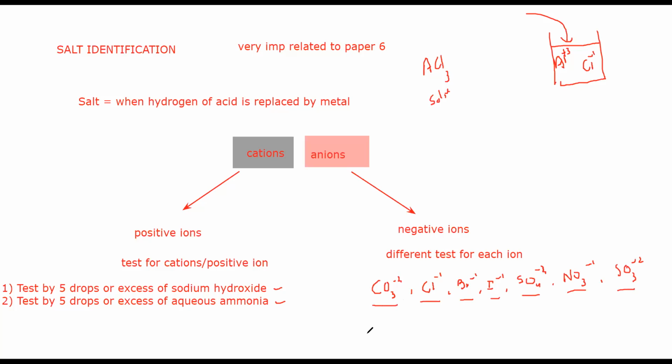There is a lot of memorization in this. The best way to memorize it is not just to memorize today, because you will forget. Make a habit of revising every day, give 5 minutes to this sheet or the test for each ion, so that you will remember for a longer period of time. If you give only one day for the whole memorization and then do not revise, you will forget the test. So the best way to learn this is to give 5 minutes to this and memorize every day.